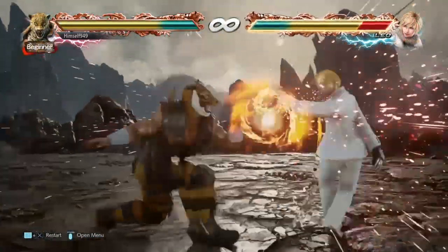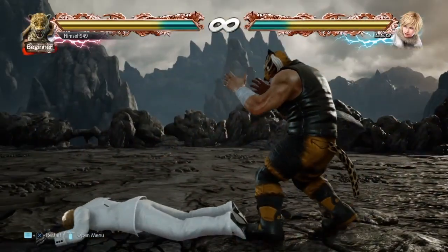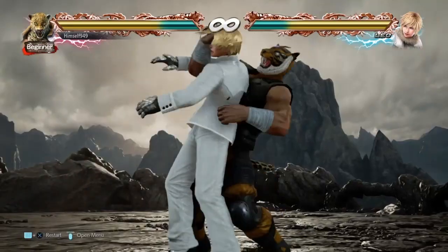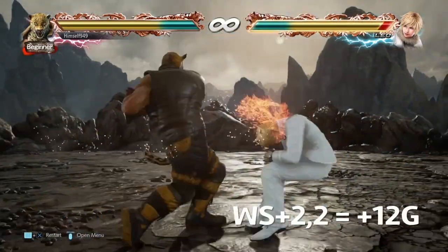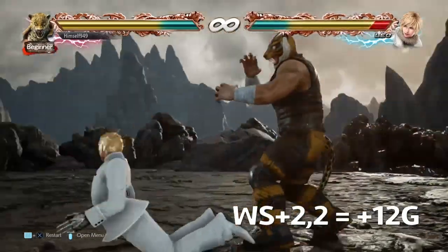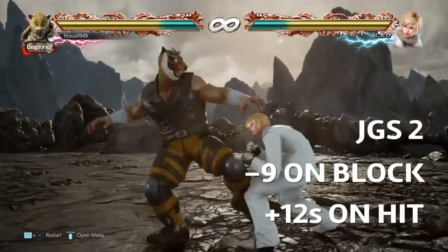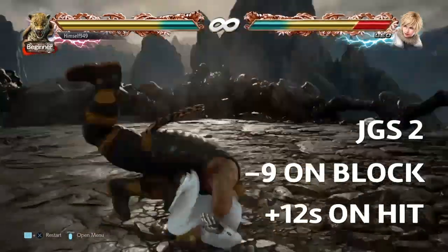But back to Samurai Lock. Having this throw is all good, but to make it work you need setups. The only way you'll get that cobra clutch to land is if you have significant plus frames. One option is after while standing 2-2. This puts you at +12 guard frames and most people will just block here. To stop them ducking, you can use Jaguar step 2. This is safe on block, but if it hits, you get a guaranteed crouch throw attempt.